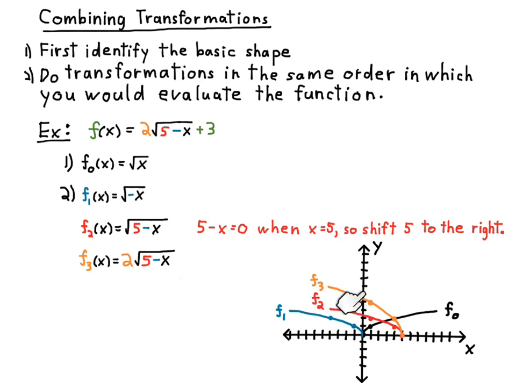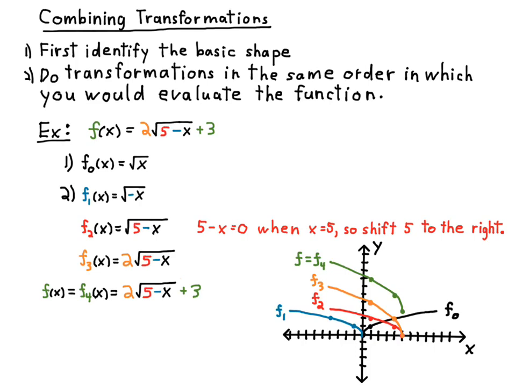All the y values get increased by 3. So that'll move the vertex up 3, first of all. Always start with the vertex. So I called that f of 4. F of 4 of x is 2 square root of 5 minus x plus 3, which also happens to be f of x. Okay, it's the last step. So I just moved all the points from f3 that I had graphed, moved them all straight up by 3.